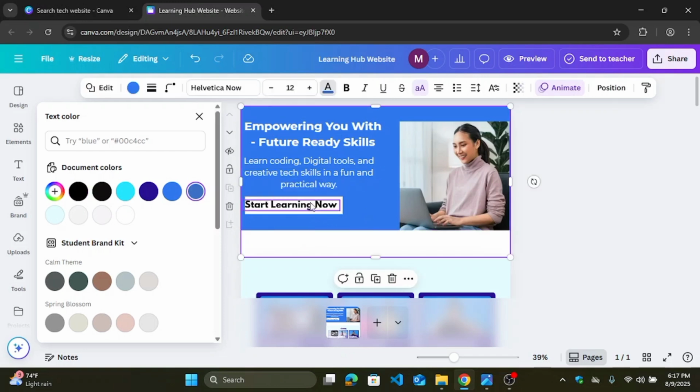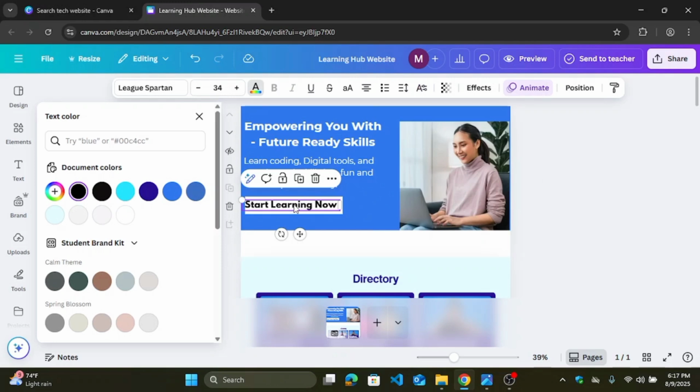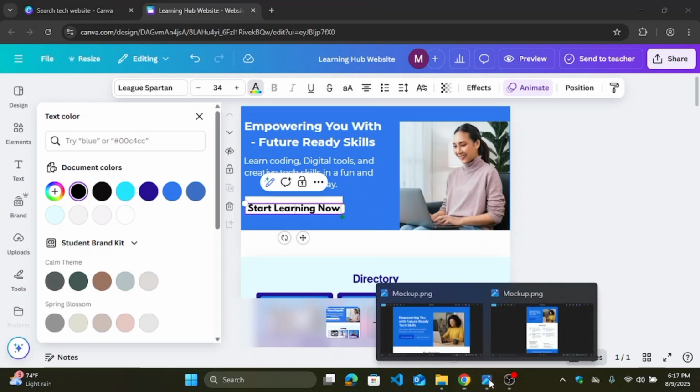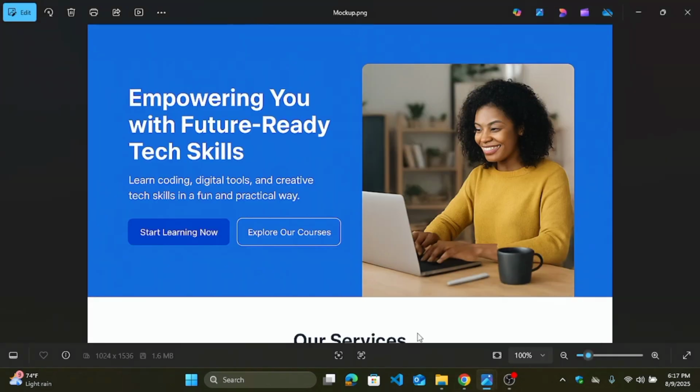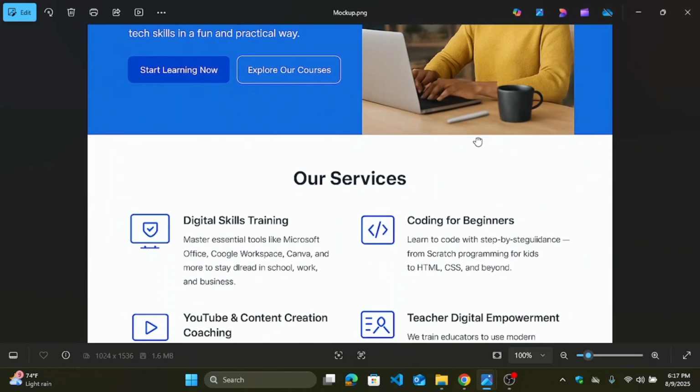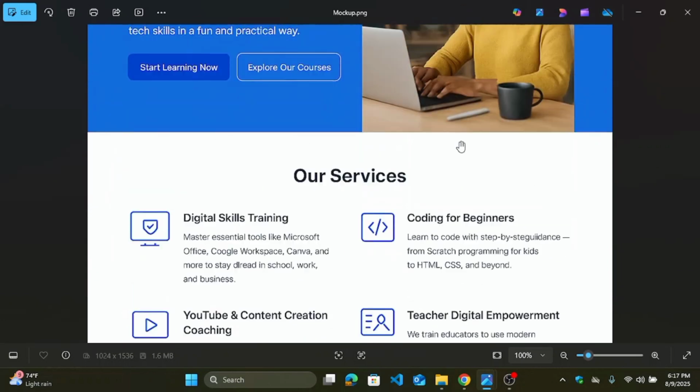I think it's okay. So let me check from my mock-up which color this is. "Start learning now" will be white inside a blue color.